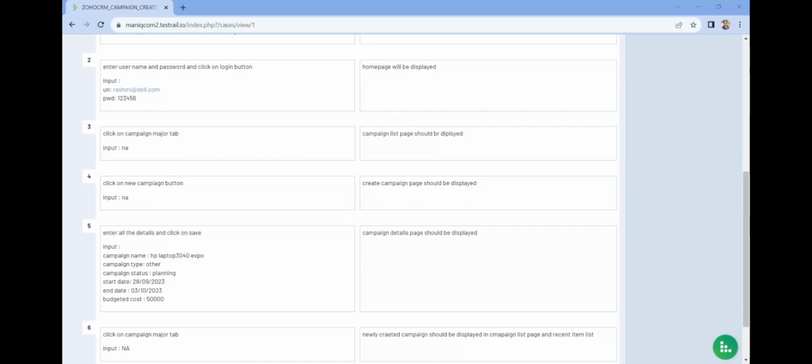No, don't write in Excel. You can just continue here. No issues. For the fifth step, what is the input? I have given no fifth step input. The campaign name and all those things are inputs only, because this is the last step. Sixth step is the last step.